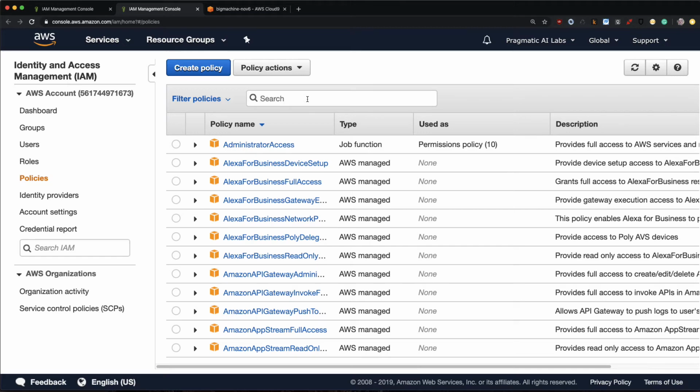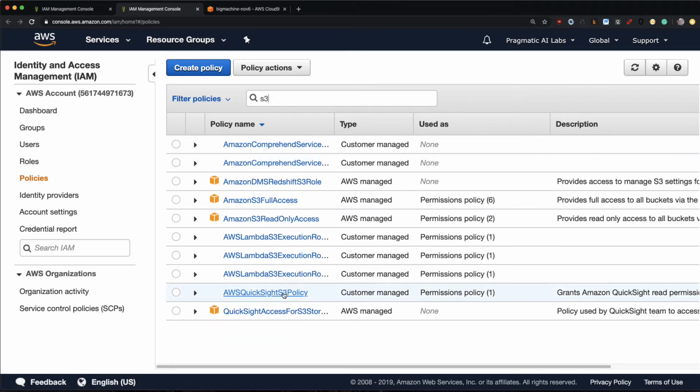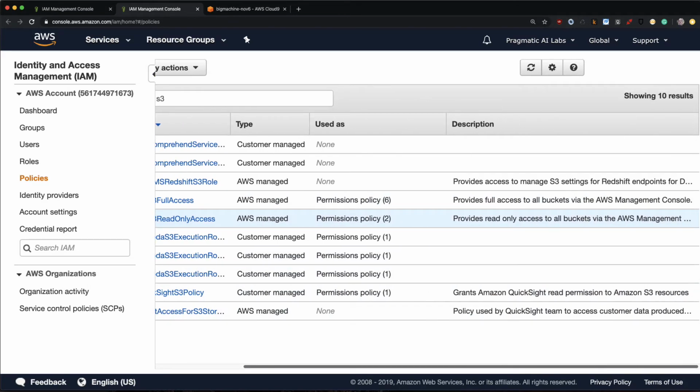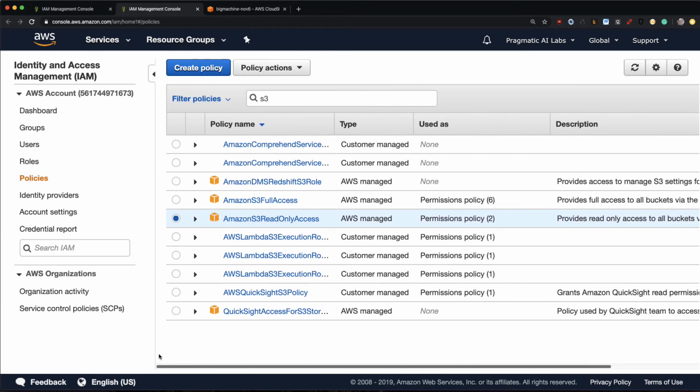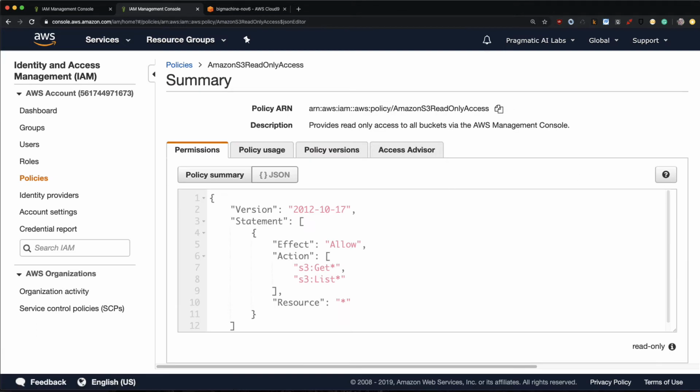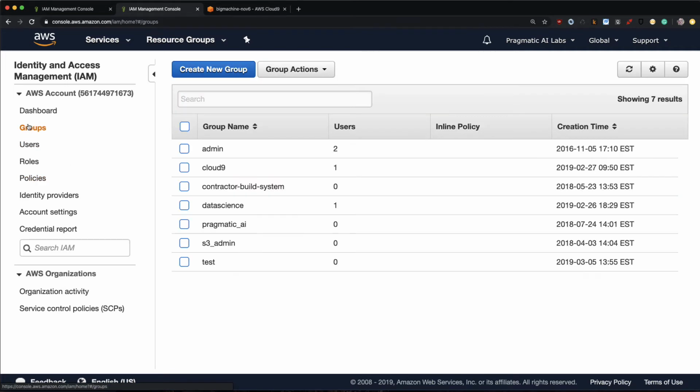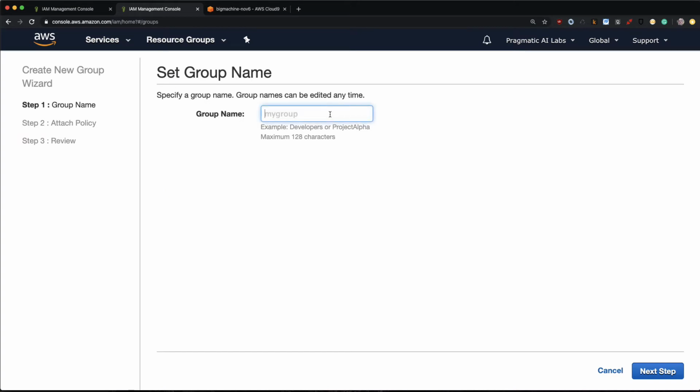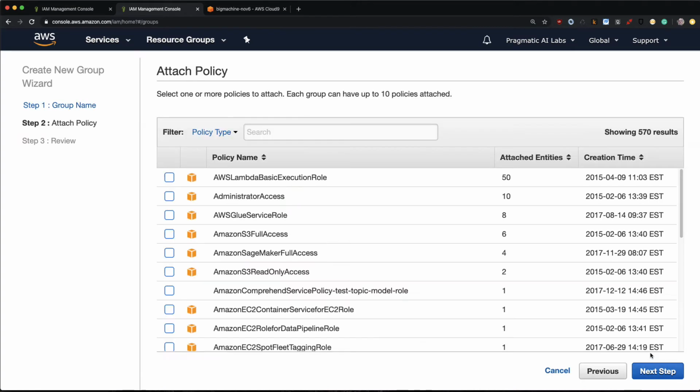So that's definitely one way to do it. Another is I could also just search my policy, right? I could either create it by hand, or I could go through here and just select an Amazon S3 policy. If we go over here, that looks like what I want, and I can go ahead and select that. Once that's selected, now I can assign that policy to that group. So when you're creating these new groups, we would go through here and call this students. Go through and say next step, and then I could also attach that policy here.